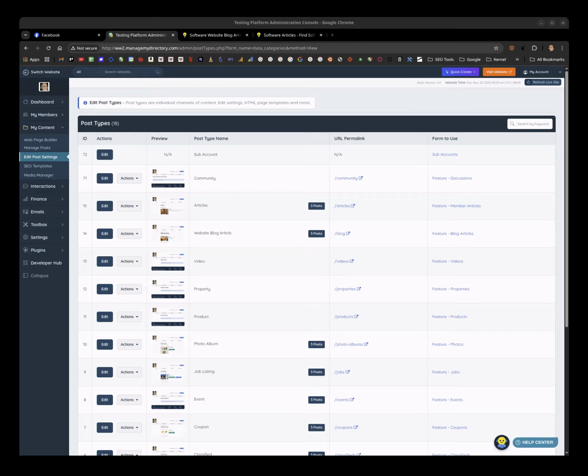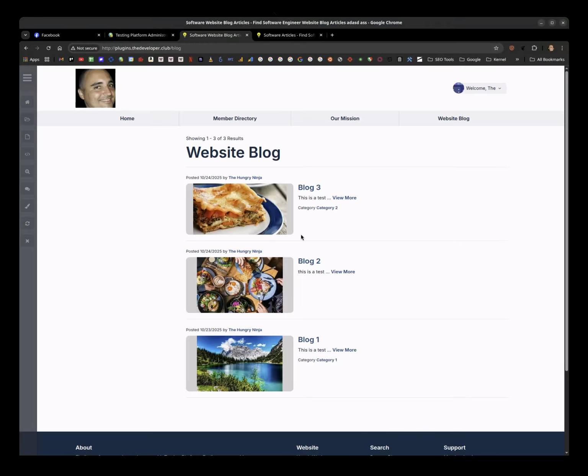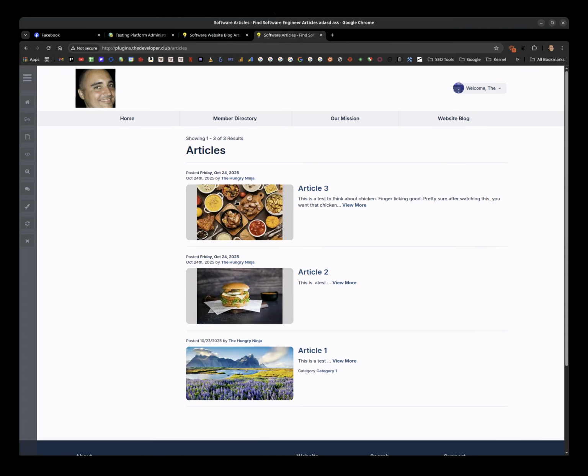For example, single posts on the directories are posts that only support one image. For example, blogs, they only have one image. Articles, they only have one image. Multi-post or multi-imaging, which should be the actual name, are posts that support multiple images.